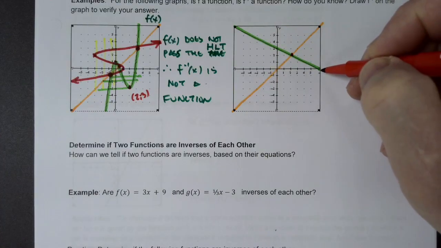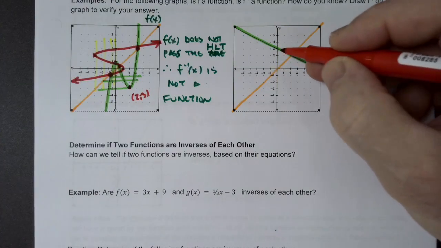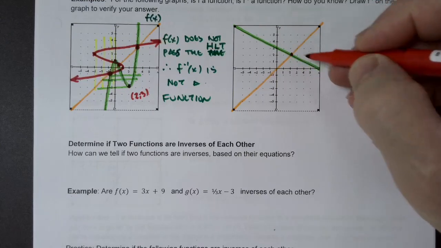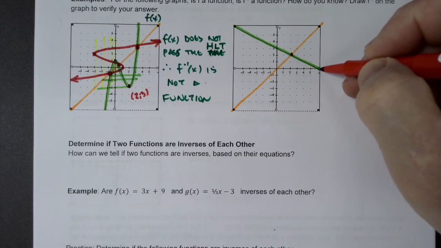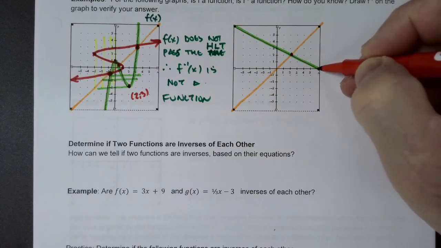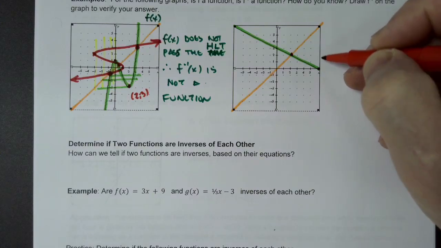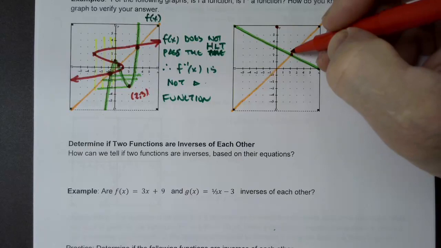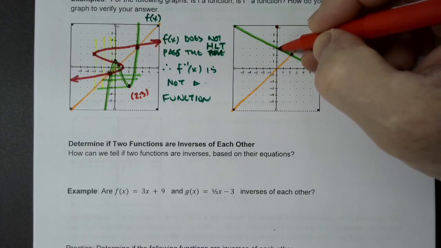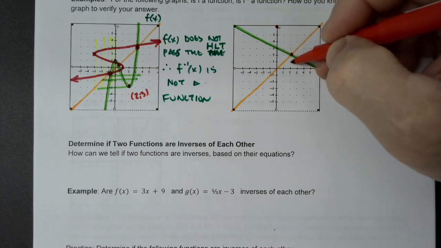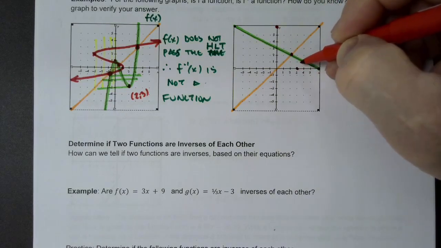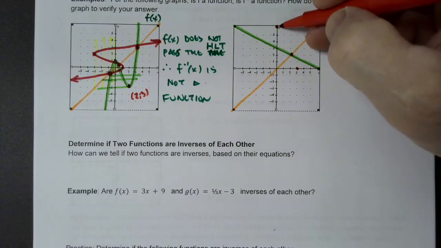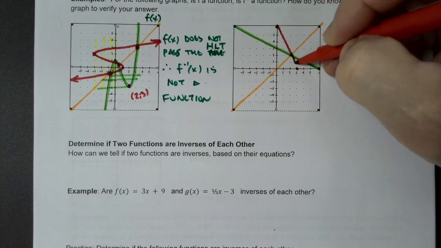I'm just going to choose the two intercepts. The x-intercept is over here. That looks like at 6. So that should become our y-intercept at 6. And then the y-intercept of the original one is at 0, 3. So we should go through 3, 0. And it should look something like this.